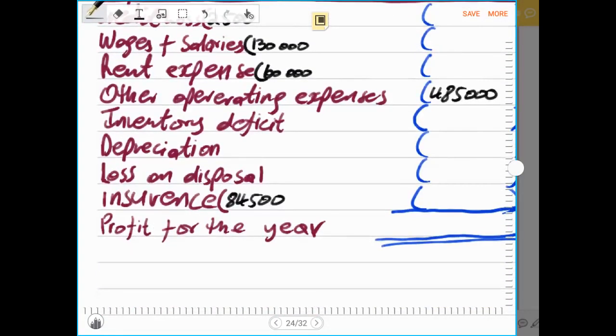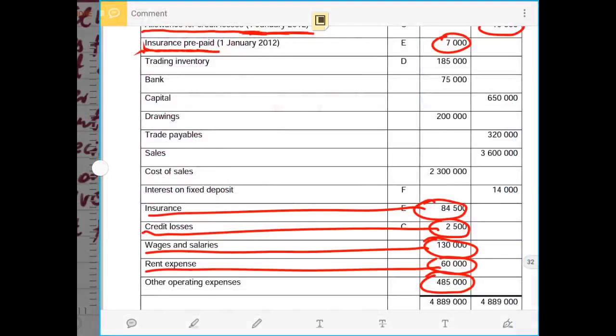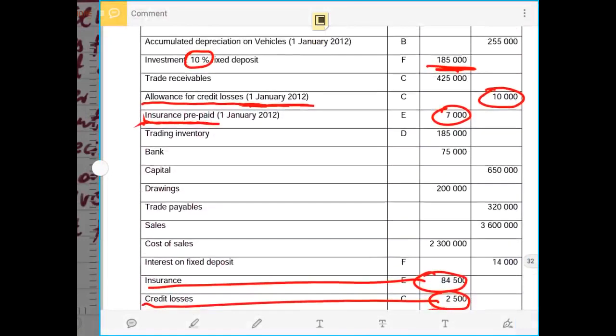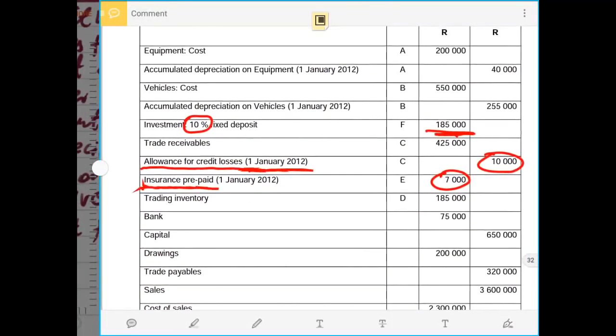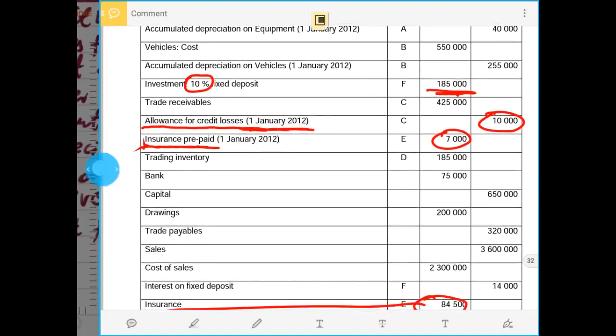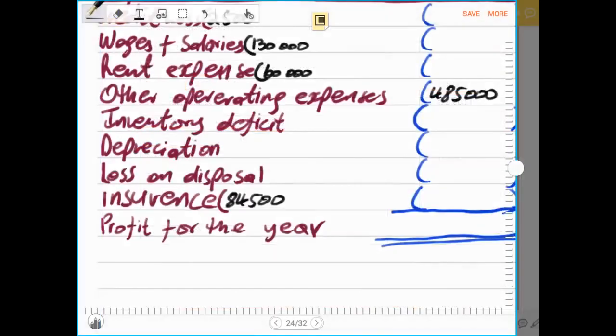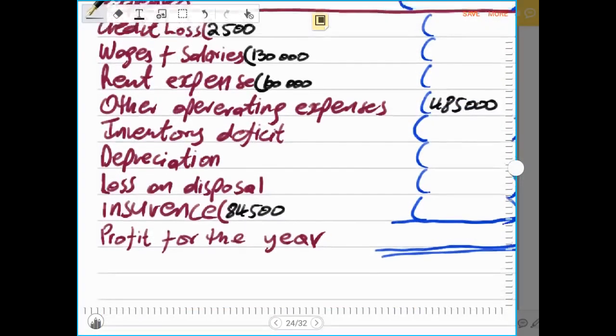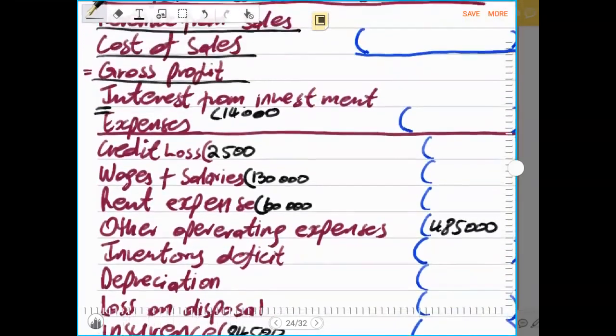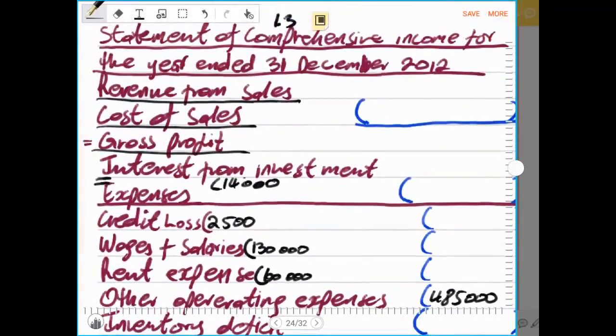Then after we know that if there is no finance cost, and I have seen in the trial balance there was no loan, and if there is no loan in the trial balance, it indicates that there is no interest on loan. The investment here is the investment being an income. So I did not make provision for the finance cost because there is no loan that the company had during the current year.